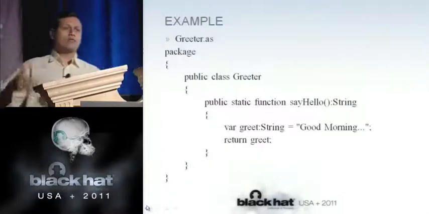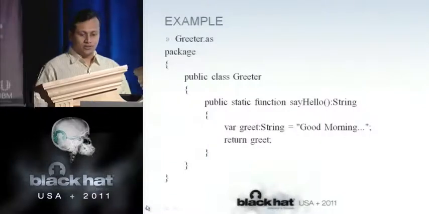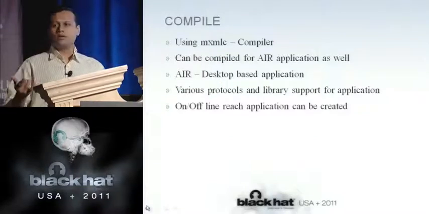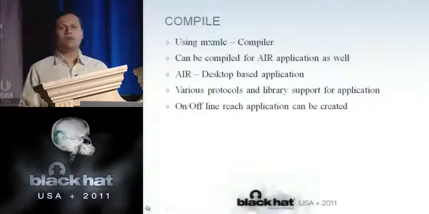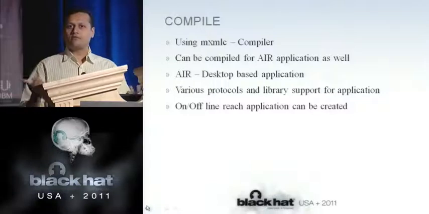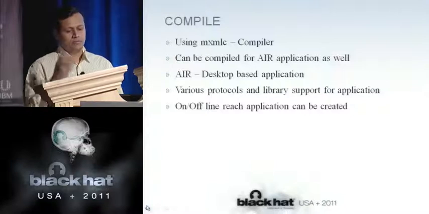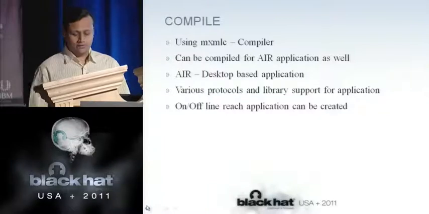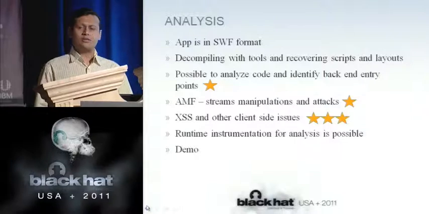Whatever dynamic code you want gets converted into ActionScript. You can write that in ActionScript and then use compilers like the MXMLC compiler. You can pick a switch depending on whether you want to create a web-based application or an offline Adobe AIR application. So you code once, but you get two flavors of the application at the same time: a desktop application or a web-based application. Again, the application which gets created is in a format called SWF.